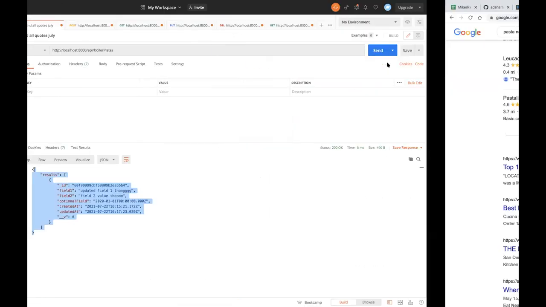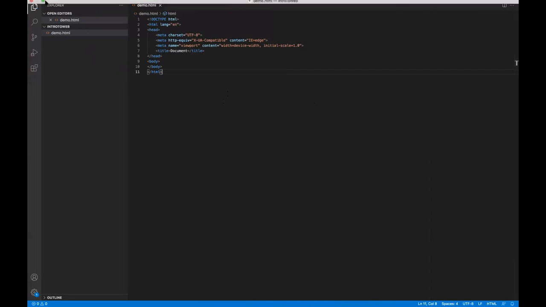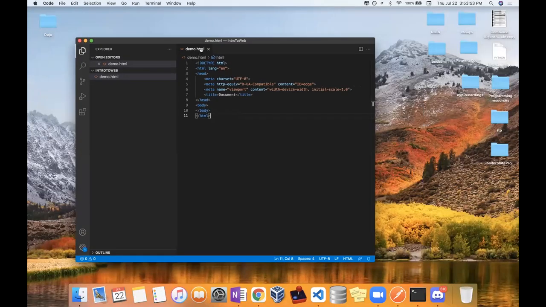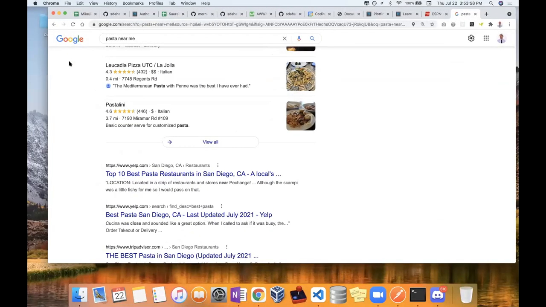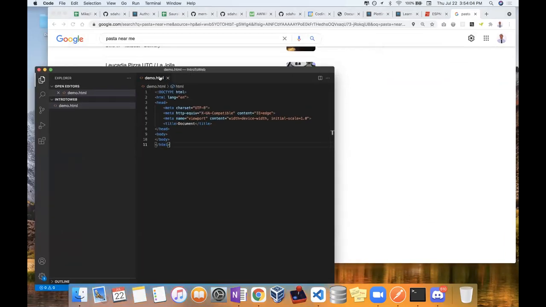Well, first let's look at our HTML file that we just created. In order to see what it looks like, it's as simple as, and there's actually other ways, but I'm just going to go like this. You can just drag and drop it onto the browser. Let me make it so that both of these screens can be seen. I can drag this and just drop it as a new tab. And this just shows me the location in my computer, like the path to get to this file. It's in Users, Rabbit Hall, Desktop, in a folder called Intro to Web, and the file is called demo.html.